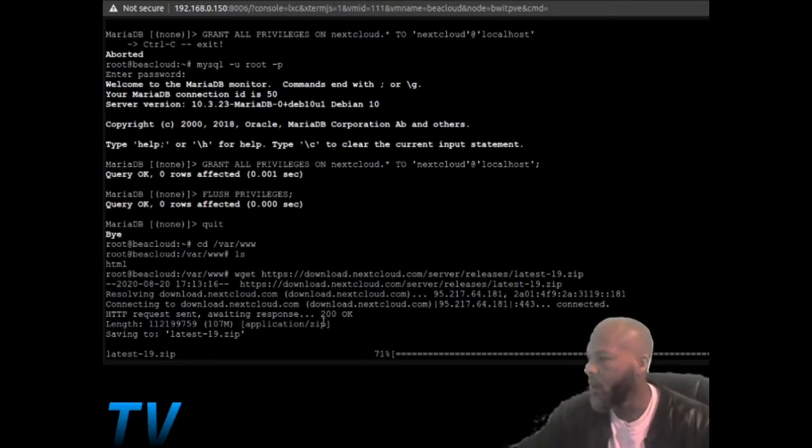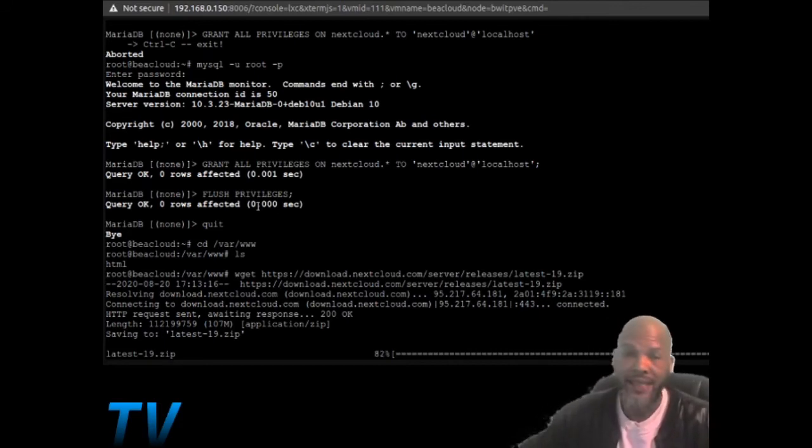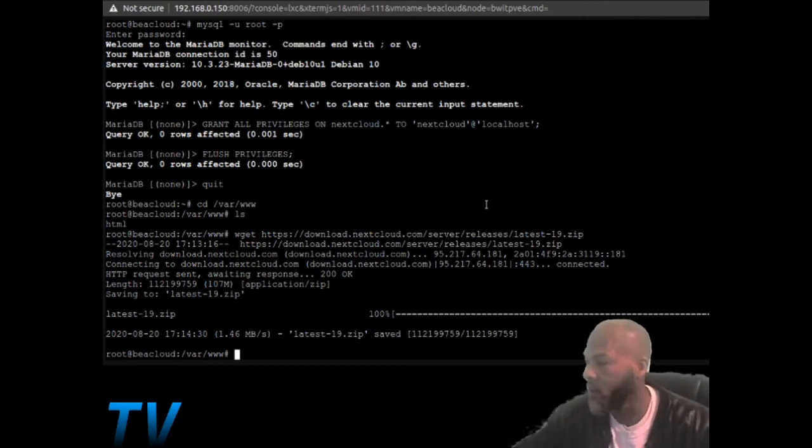So as this is moving forward, for those that are kind of coming in, we're setting up Nextcloud on Debian Buster version 10, with Nextcloud 19, which is the latest stable version of Nextcloud.